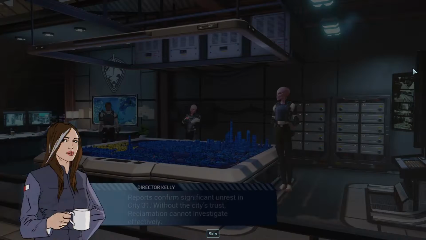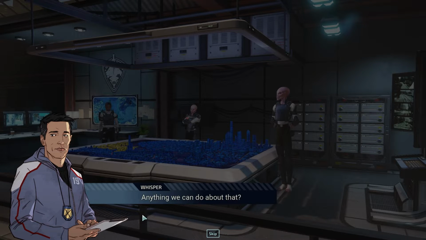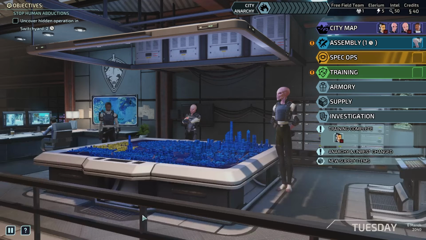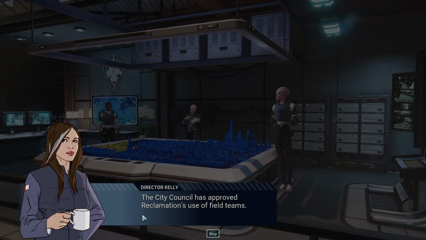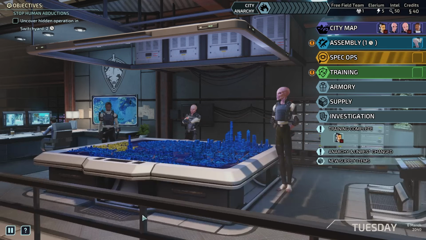There we go. Terminal is back. Reports confirm significant unrest in City 31. Without the city's trust, Reclamation cannot investigate effectively. Anything we can do about that? Results can earn back the public trust. We're here to keep the city safe, so there's no better way than doing just that. The city council has approved Reclamation's use of field teams. This will keep a lid on unrest, but with community support, they can do much more.